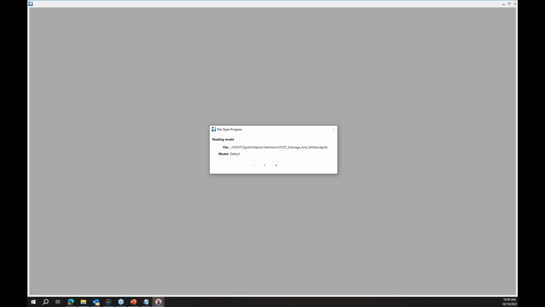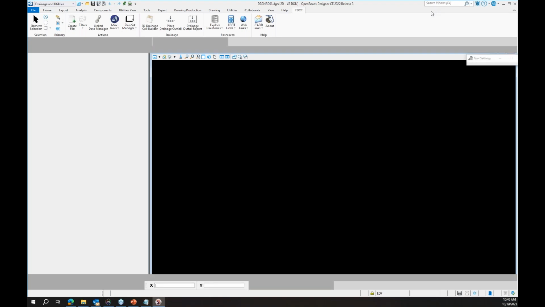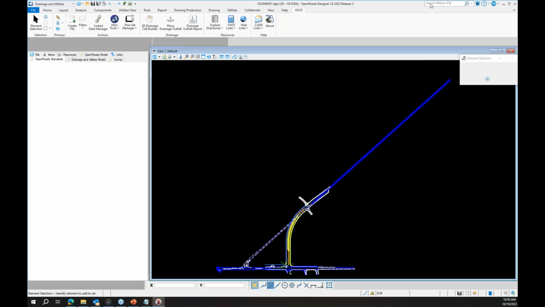A lot of problems will happen if you're not working with a standard folder configuration. Okay, almost there. You know, it was loading up very, very quickly when I wasn't in a hurry.